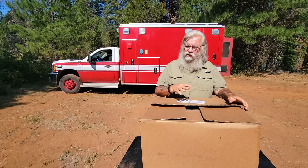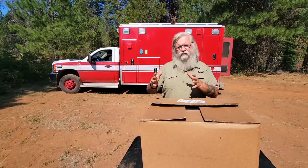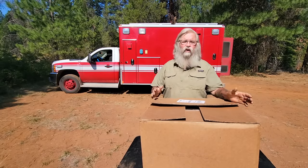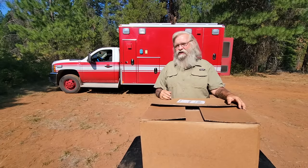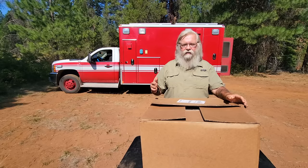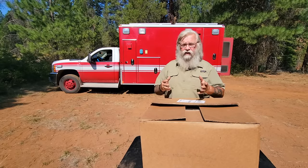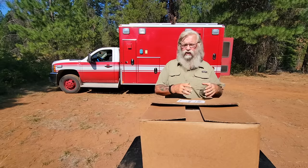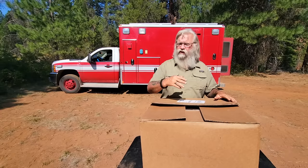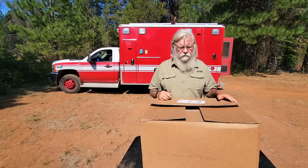I bought my first one in 2009 at a garage sale for 50 bucks, and I broke it. I was shuttling my van around tracking the sun and I drove over it. So that was the end of the first one. Later on I bought another one. I was living in a full-sized extended van and towing a cargo trailer, so I had tons of room. But when I sold the cargo trailer and moved into the van, there was just no room, so I gave it away to a friend.